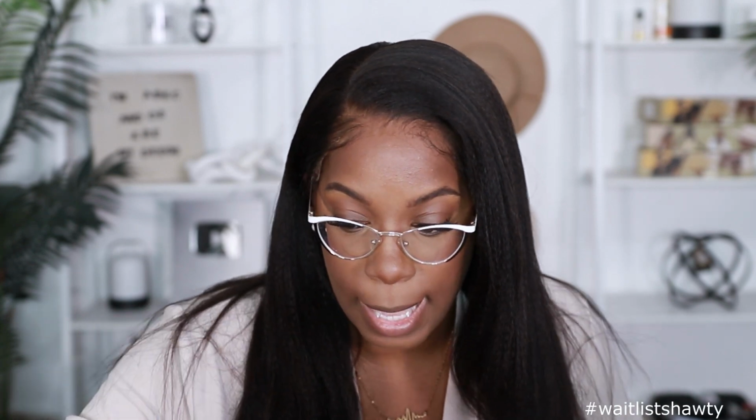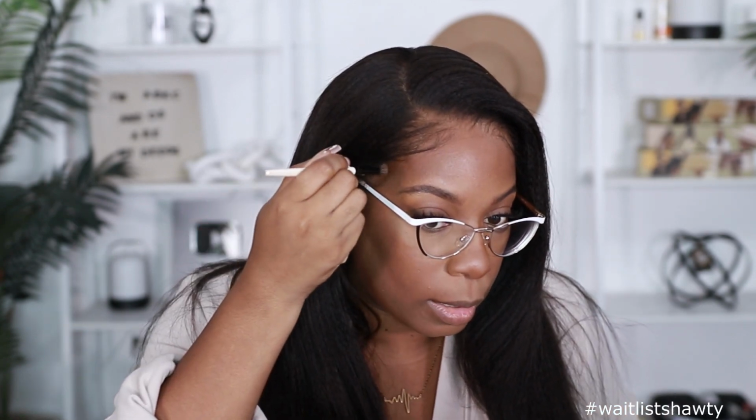Now, as you can see over here, it's still a little ashy, so I am gonna use my contour on that side because it's not glued down, so it's not giving me the exact melt that I want. All right, so contour, I'm just gonna tap around that lace right there so it doesn't have that halo effect. But then I gotta blend it because it's a little bit too dark. So just hold up, bear with me. Okay, we're gonna get it together and blend it in like that.